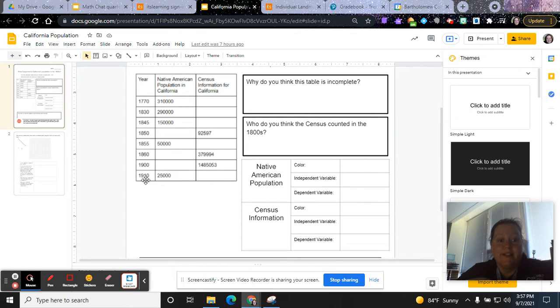So ones for your X values may not be the best solution, and especially for your Y values, because this one is 310,000, and then you have one over here that's almost 1.5 million. You don't want to count by ones because then you'd have a million on the grid. So think about what would be the best for that.